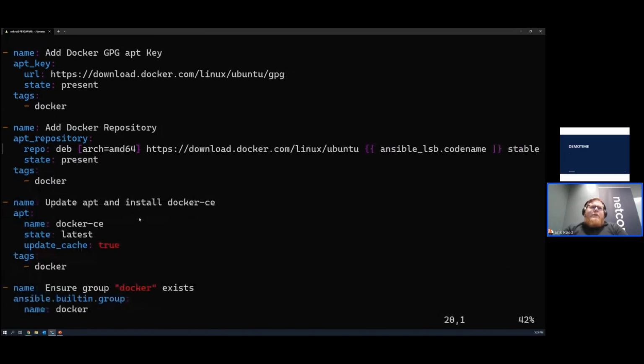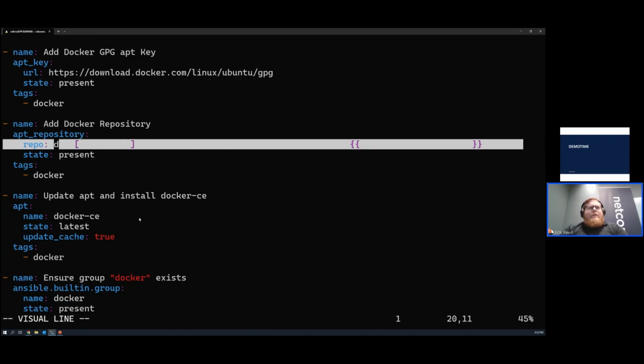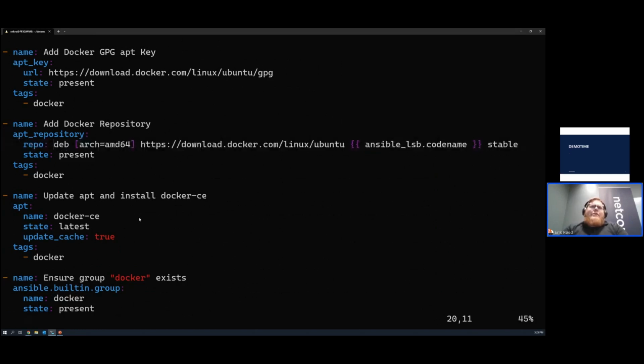Here we have a small change. If we zoom out a little bit, we have this repo here that utilizes the Ansible facts for getting the name of the operating system version of Ubuntu. So it's like focal and stuff like that. And we say that if it's not installed on our machine, we want to install it. If it's already installed, this ensures that we don't do anything.